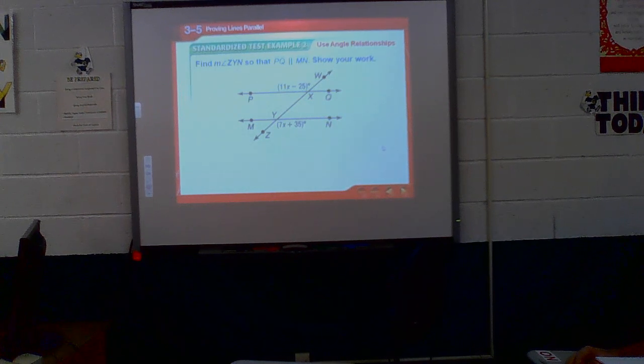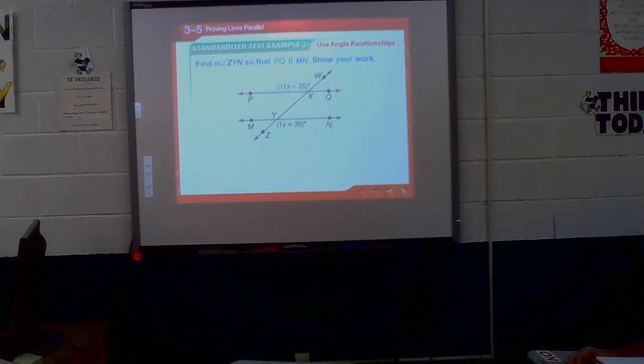So in the other class, Braden says, all of these exist no matter what, right? So you can still have corresponding, you can still have alternate, interior, exterior, and so on and so forth, even if the lines aren't parallel. Right? So they will always be there, they're only equal, and if you can prove they're equal, then the lines are parallel. Or in case of consecutive interior, then they're equal to 180.